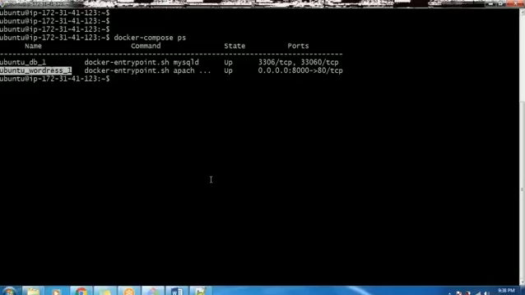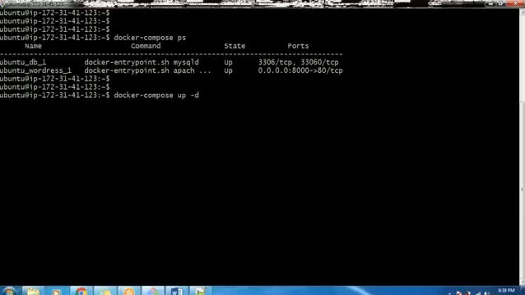If you want to scale up any one of the services, like the application or the DB, you can use the command docker-compose. Whatever commands you execute with Docker Compose, previously we were using only docker, but for Docker Compose related ones you need to use docker-compose. Then up, that is I'm going to bring up the services, with hyphen d, that means it is going to run in detached mode. The containers are going to be triggered in the backend. Then use hyphen scale, because you want to scale the service.